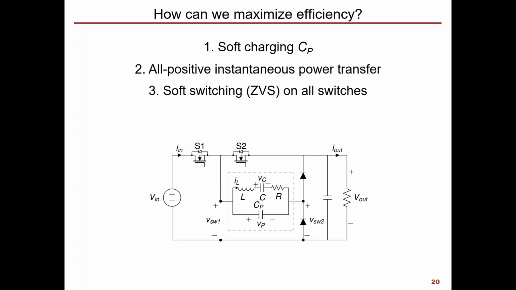We might also constrain for soft switching on all of our switches. In real life, many of us know that switches realistically have capacitance across them, just like the piezo does. And we would like to reuse the energy that that capacitance stores rather than lose it. So we're going to resonate the switch capacitances to 0 volts before turning the switch on. And so we call that zero voltage switching, or ZVS.